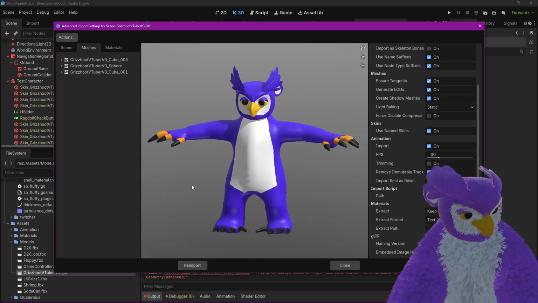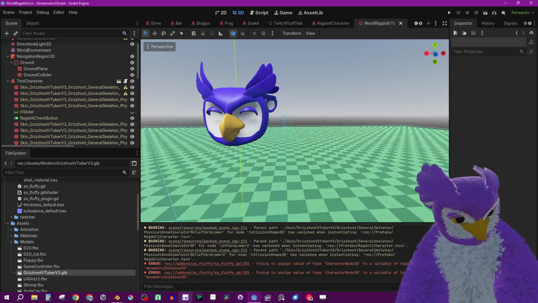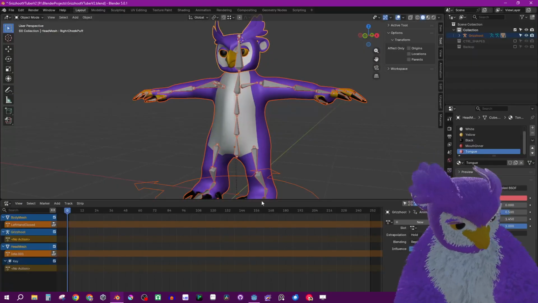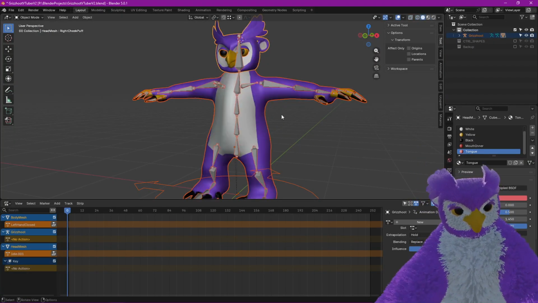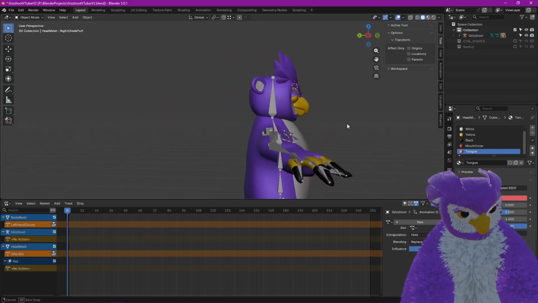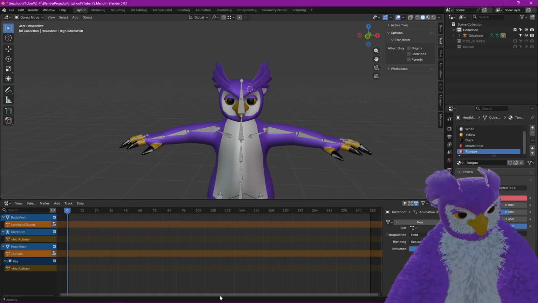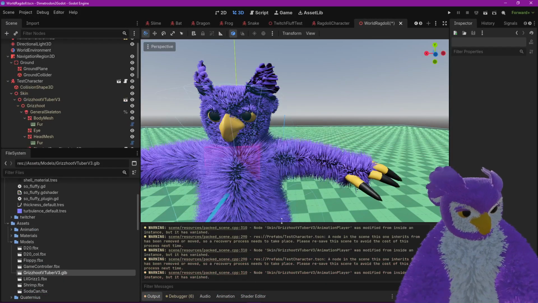It's like really blue. Why is he so blue? That's not the color he was in Blender, is it? Okay.